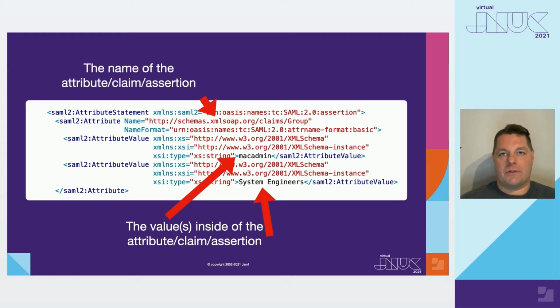xmlsoap.org is owned by Microsoft, and they, along with a bunch of other folks, decided that groups belong in an attribute with this standard name. So cloud services can expect that this will be a standard place to read a token to see groups. It's just like our driver's license. It's a standard of the state of Nevada that my family name is the first field on a driver's license.